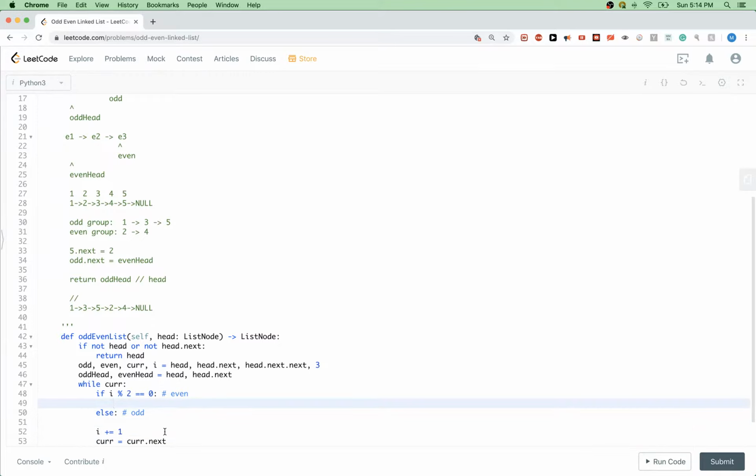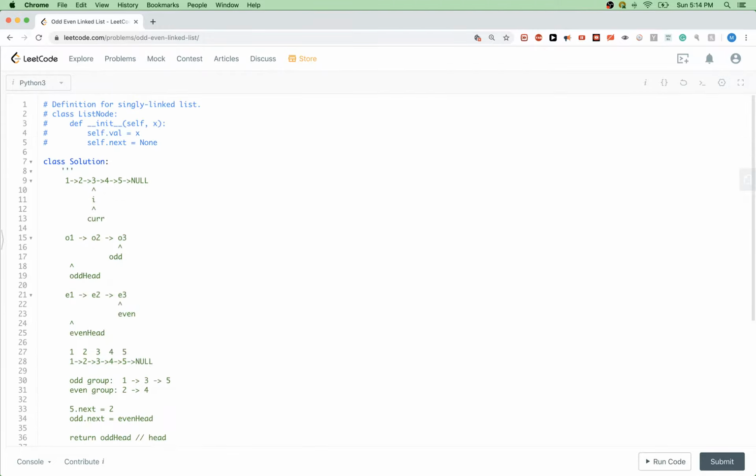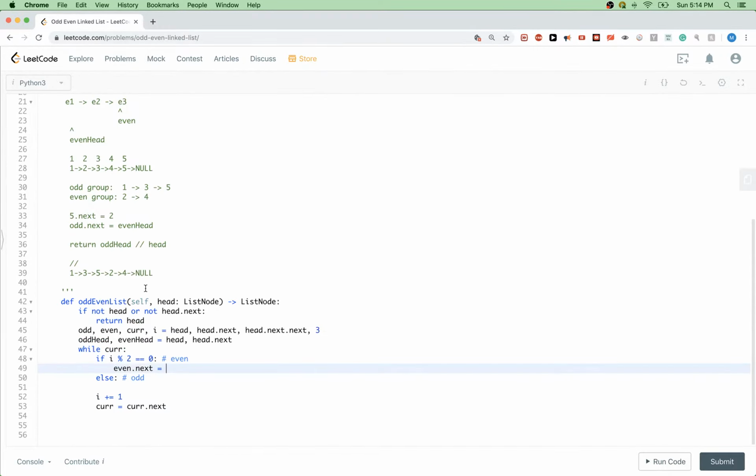And so if it's even, we need to add it to the even group. How do we add it to the even group? Just by doing even.next is equal to current, right?